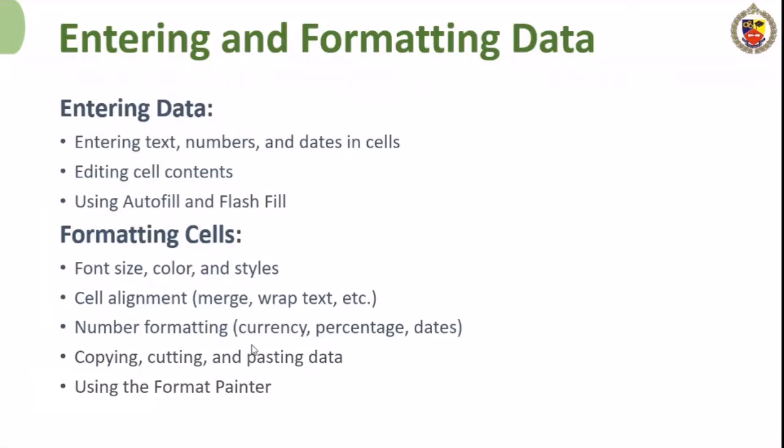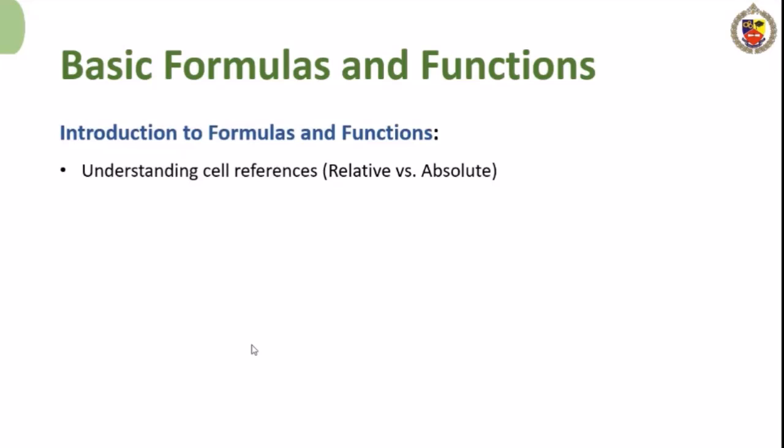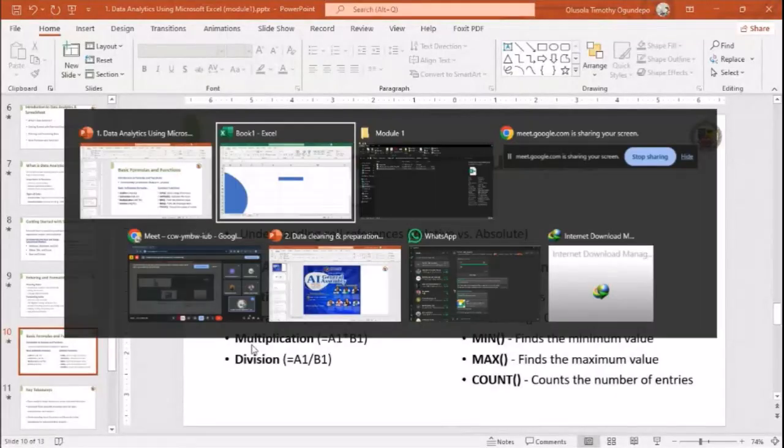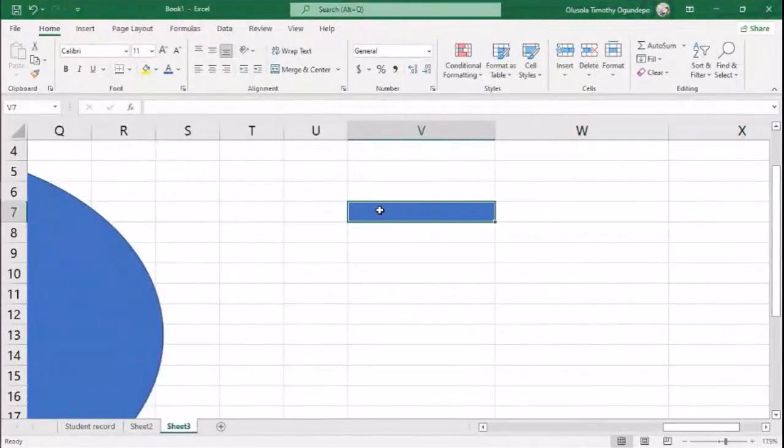So I already introduced you to how to use Format Painter. I need to dwell more on that. And also, by now, I believe that you should know how to use relative reference and absolute reference, because at the beginning of this course, I introduced you to how to use relative reference and absolute reference. As a recap, let me quickly do a recap on that. Let me clear this, clear the format.